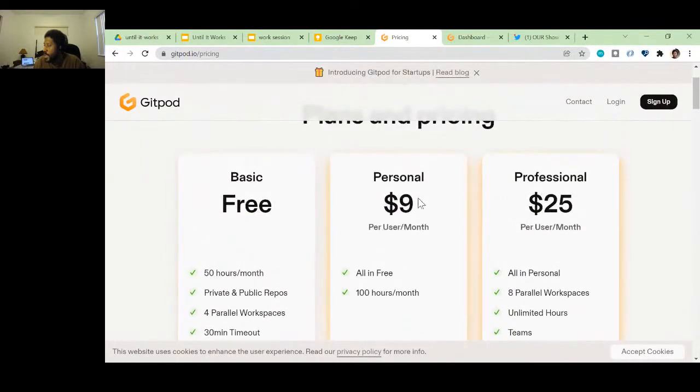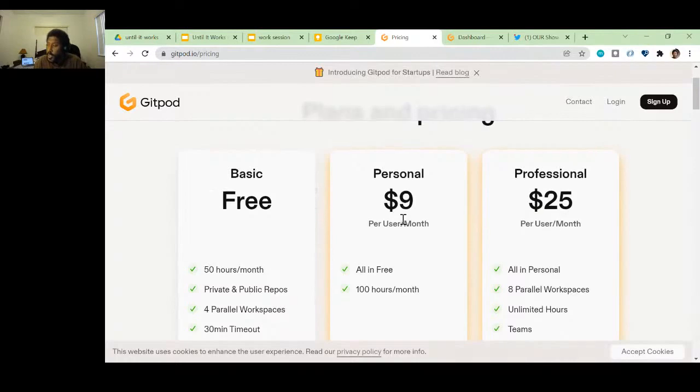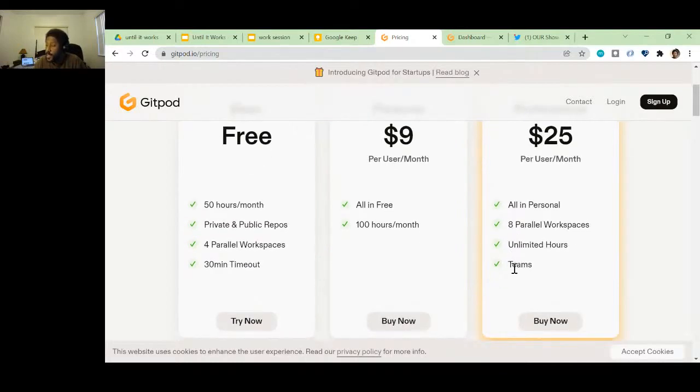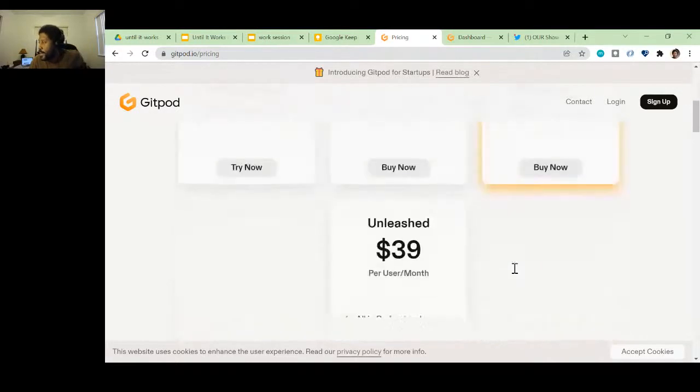Cool. And then you can do a personal plan for like $9 per user per month. You get everything in free, but instead of 50 hours, you get 100 hours. And then if you're professional, if you're balling, it's $25 per user per month, and you get everything here and 8 parallel workspaces. That's cool. Unlimited hours and teams, so you could pair program like they said. Oh, that's super cool. All right, nice.